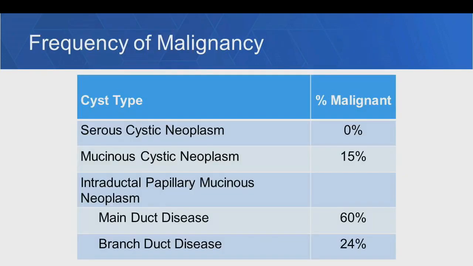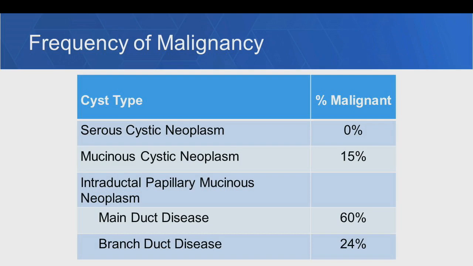So the frequency of malignancy hasn't changed too much over time, in terms of what we think about this. But this report is limited by a certain bias in that this is based on those that have undergone resection. So these estimates might be a little bit on the high end. I think the take home here is serous cystic neoplasms are considered benign cysts with nil malignant potential. With that said, there have been some case reports describing serous cysts which have transformed. But for the most part, these are considered benign cysts with no malignant potential.